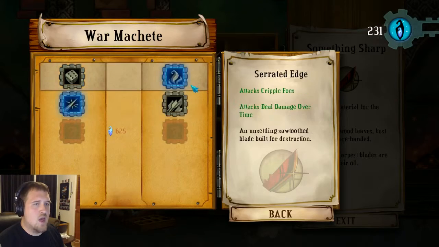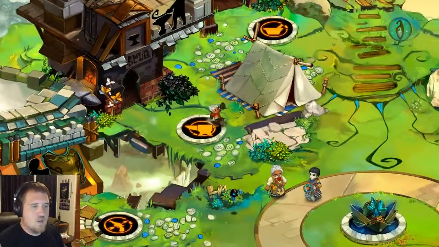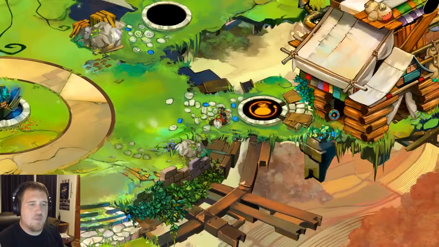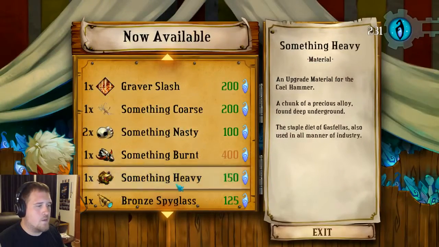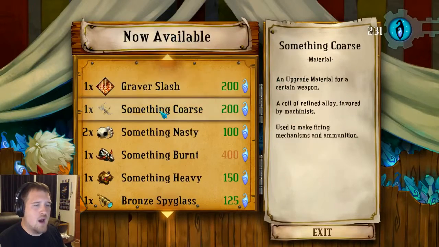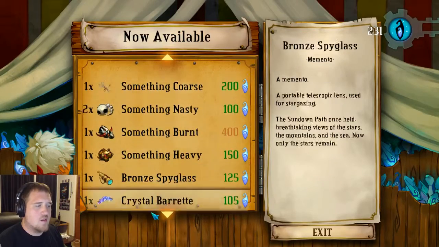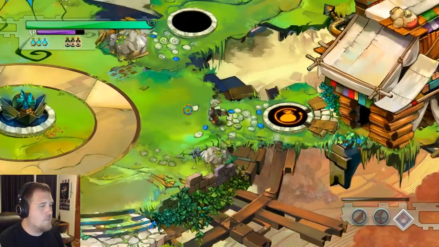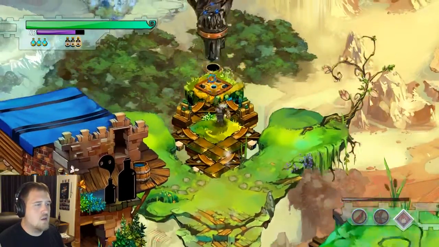There we go, we'll do that. Cool. Nice, nice, nice. Very good. I like that. I'm glad I picked that shop. That's gonna be super helpful. It looks like you can only buy one per. So that's fine. Alright, let's head to the next area and see what else we can get.